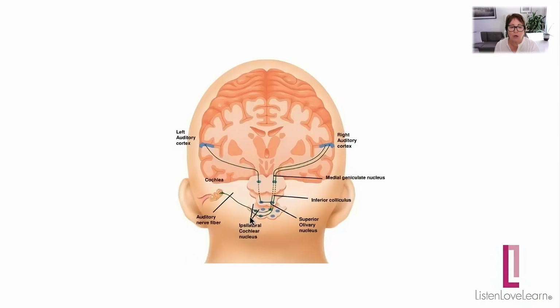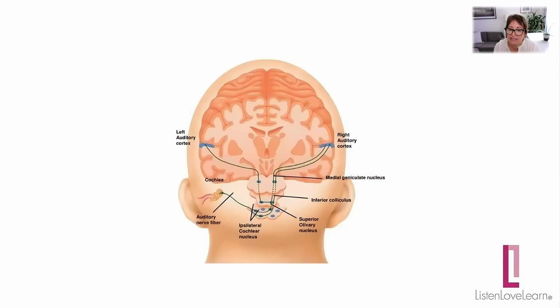So what is auditory processing? Here we have the back of the head. Here we have the cochlea, right? And we have it on both sides. The sound is here, and now it needs to travel with our left ear, taking the information and traveling along the pathway and being delivered to the right auditory cortex.